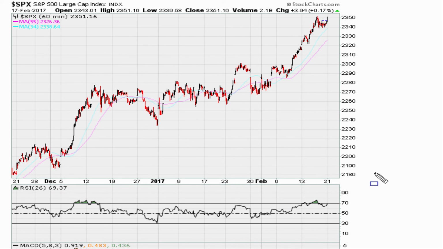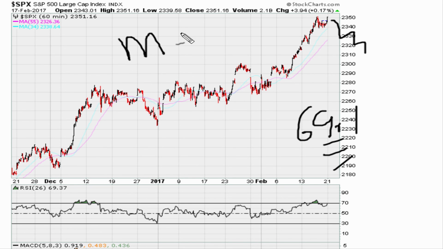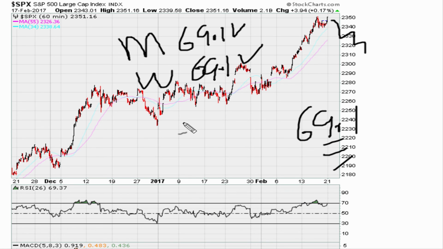Now, one thing I can say here is there's a possibility, because we closed at fresh hourly closing highs for the S&P 500, right now we can see the possibility of a lower high. In other words, we are seeing the first sign of negative divergence, which might set the stage for the market eventually pulling back. Which means that the hourly would have to be below 69.1 to even give this market a little bit of a breather with a pullback. But as long as the monthly is above 69.1, it's going to be a shallow pullback. As long as the weekly is holding above 69.1, it's going to be a shallow pullback.